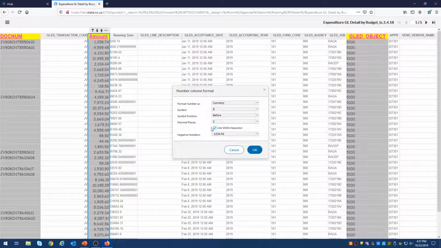The other thing that it asks is, do you want to use the thousand separator? And it automatically defaults to say, yes, we want to do that. But if you take a look at your numbers here, let's look at this $11,000 amount. The thousand separator is actually this comma that's in here. And so I'm going to go ahead and deselect that because I want to remove the comma. And then as far as negative numbers, it defaults to using the negative sign, but we can use parentheses as well. And I'm going to select the parentheses for my negative numbers. And I'm going to click OK.